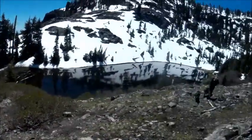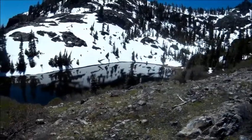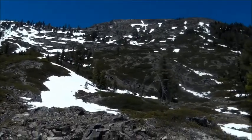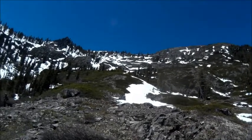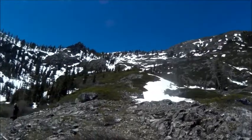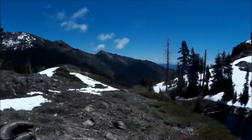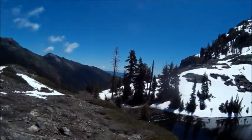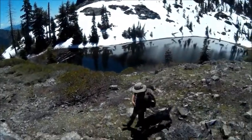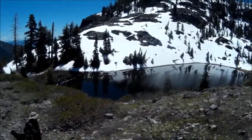We finally made it to the lake. It's a beautiful little alpine lake right here. Last time me and Bobcat were here, we actually saw a big old trout swimming around in this. We climbed that. With the amount of snow we had coming down, we may or may not be able to make it back up that way. We might be able to climb up this way and scale the ridge line, but we've got snow on the ridge line. I'm not exactly sure what we're going to do. We may even spend the night out here — just on the spot, hey let's spend the night. Bobcat brought some fishing line, so let's see if we can make a bushcraft fish pole and throw a line in the water.